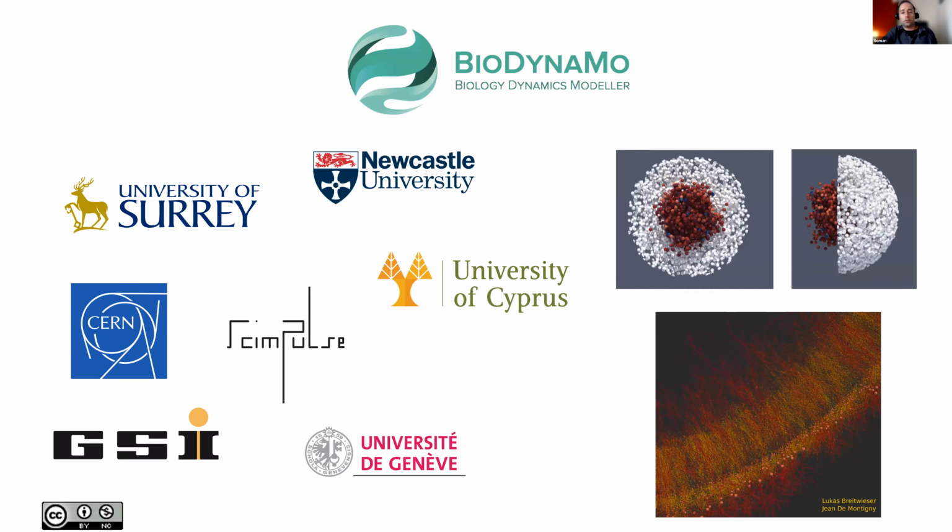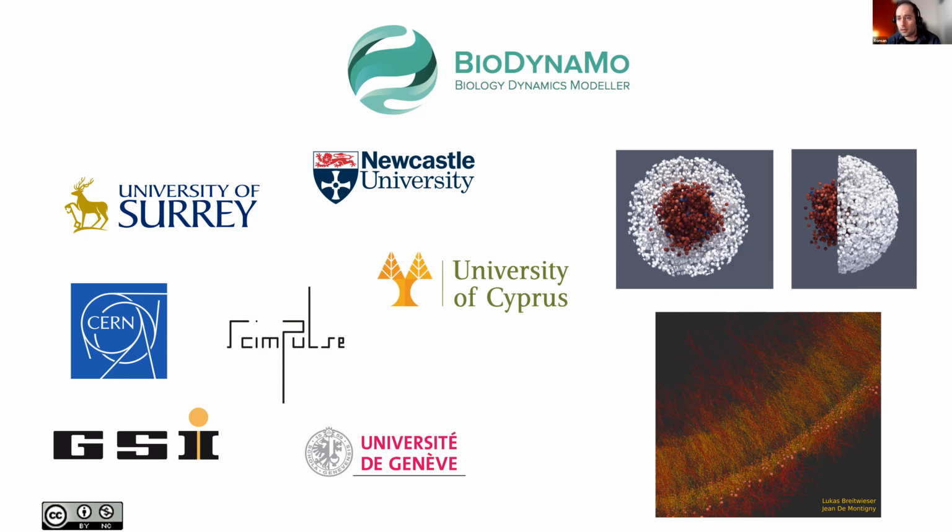And this brings me to another project that I'm involved in, which is Biodynamo. I'm a co-founder and also the spokesperson of the Biodynamo collaboration, which is an international collaboration involving multiple very prestigious institutions. And we have created a software that allows us to simulate biological systems, including neural systems. So we can simulate neural networks and brain tissue across time at very high detail. So we can really model connections and axons and dendrites over time and their interactions.